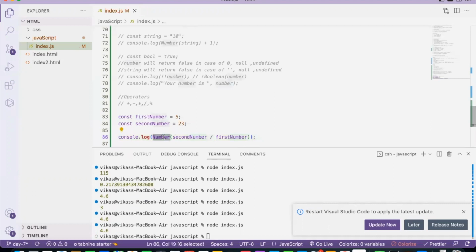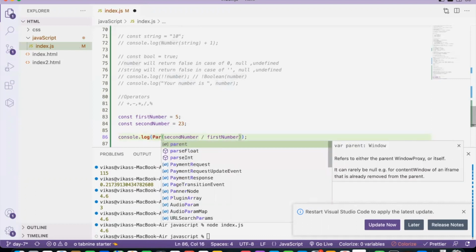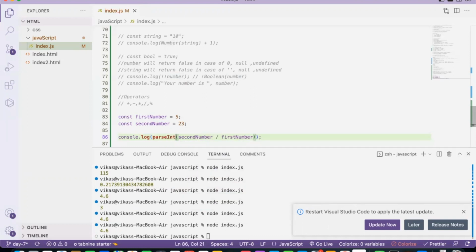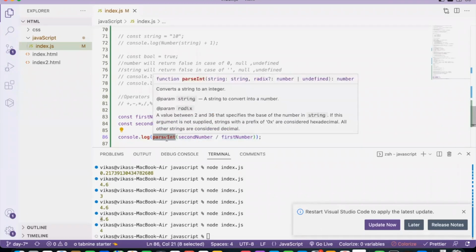So here I think there is something, parseInt. Yeah, I have to call this function parseInt, and pass whatever result I had, and it will convert into 4. It will remove the decimal point and just give you the integer value that got divided. So this is the 4 we got, and this is another function.